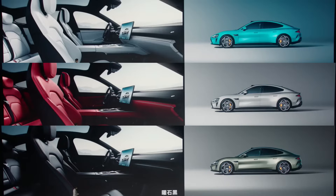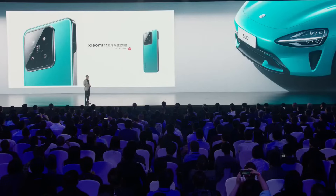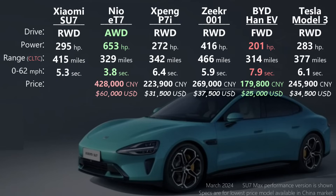The launch edition will be offered in three color combinations: aqua blue with galactic gray interior, mineral gray with sunset red interior, and inverted green metallic with obsidian black interior. You can also get Xiaomi phones available to match the exterior colors. The SU7 will come standard as a single motor, rear-wheel drive, and then be offered as a dual motor and higher performance model.